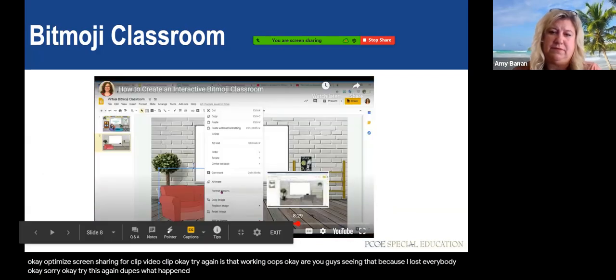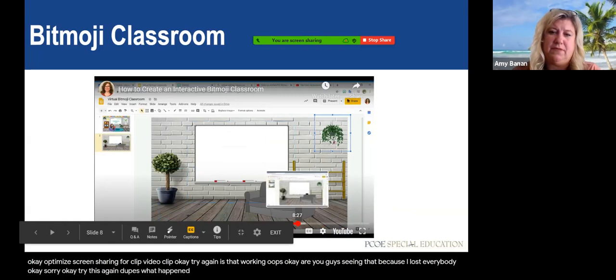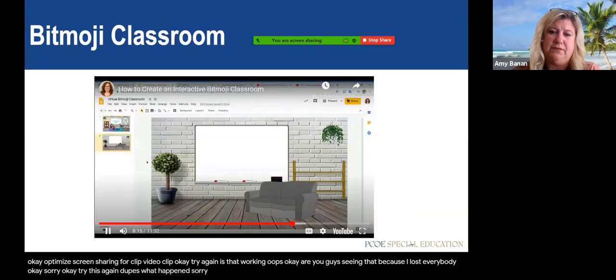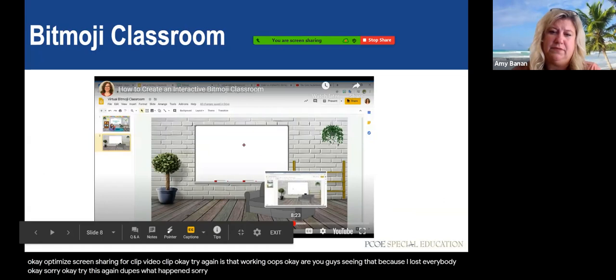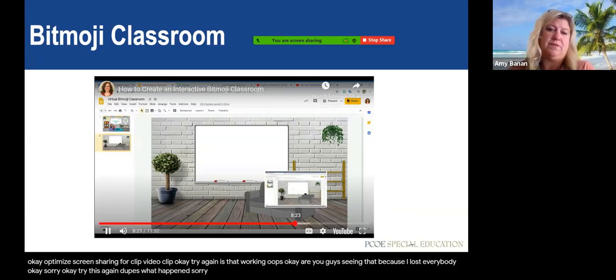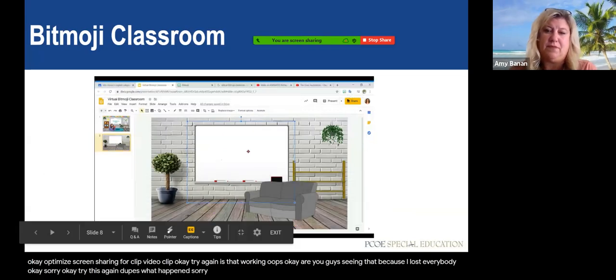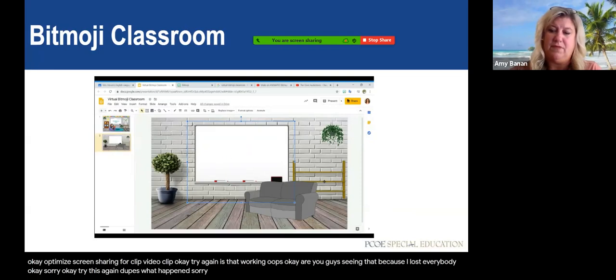Right click, and I love this plant. I always want this plant. Something a colleague taught me, which is really helpful, is if I have a space that I know I'm never going to change certain elements within. So for example, I'm never going to want to get rid of this whiteboard. That's just my personal opinion. I always want to have it there. I love this plant. I always want this plant here. I always want this bookshelf here, etc.